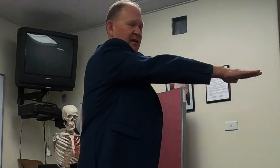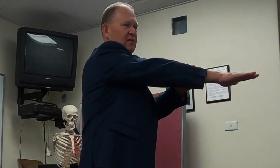The usual best test, I think, for AC joint is putting the arm in this position, adducted with the elbow straight and pushing up against resistance, and it can cause some pain at the AC joint. Okay, I don't know if that's on Melick's original video, but that's actually a good test. But usually knowing that there's a lump there, it's painful there, at the AC joint, and in range of motion will help you.